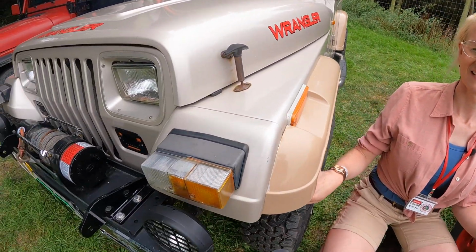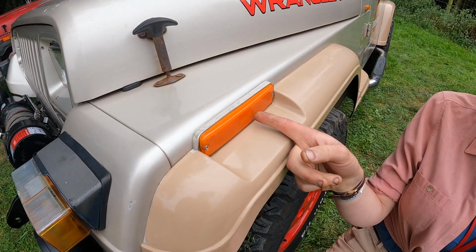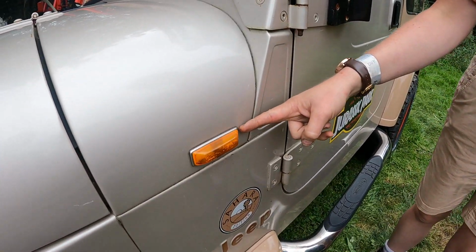And ultimately, they're not on the screen cars. Correct. These here are reflectors, not repeaters, and they have the indicator repeater there. So, if you're going full on screen accurate, what do you do? I am. What do you do?